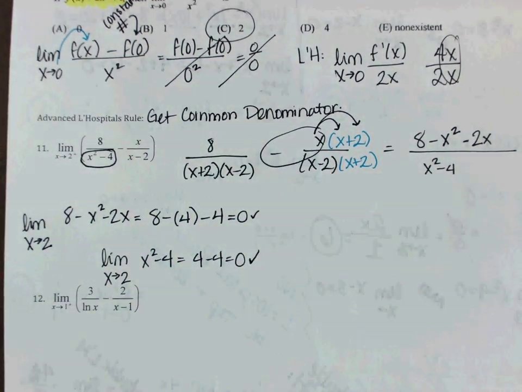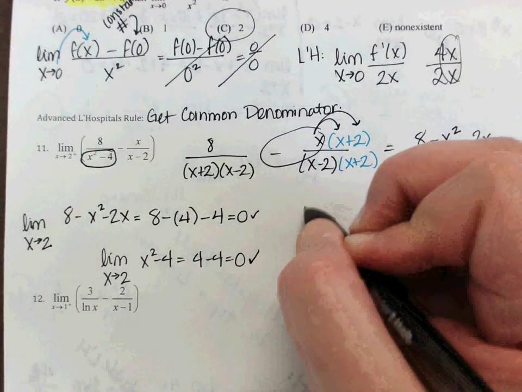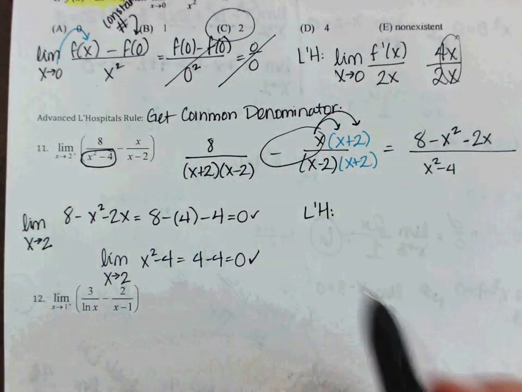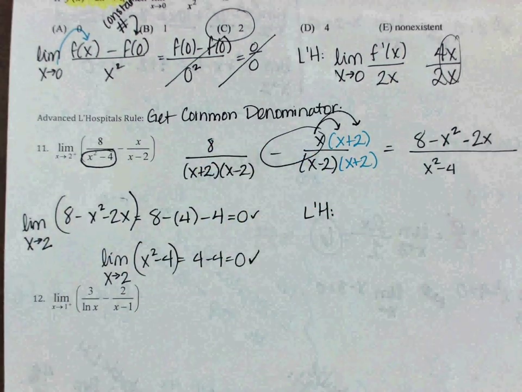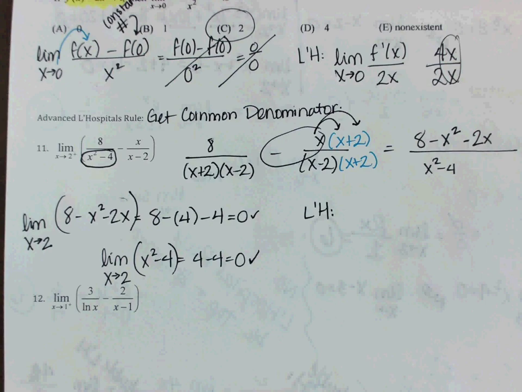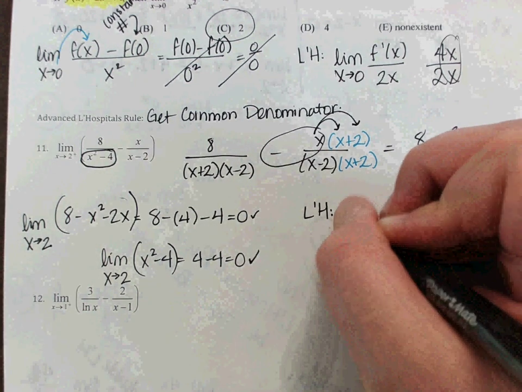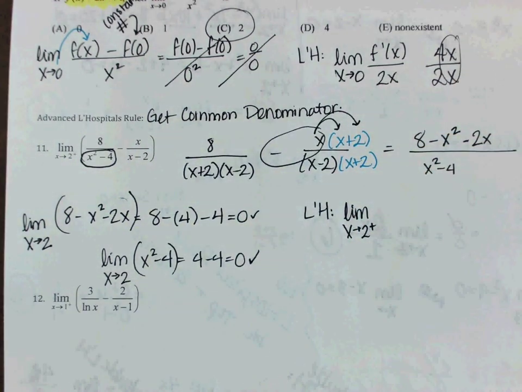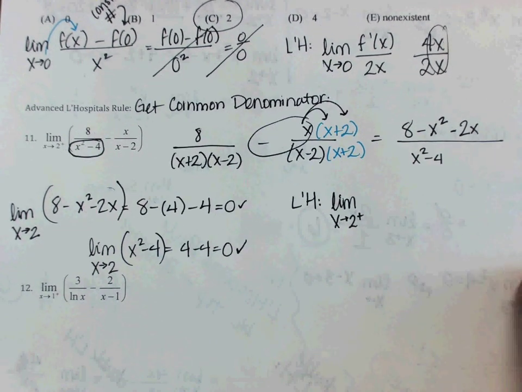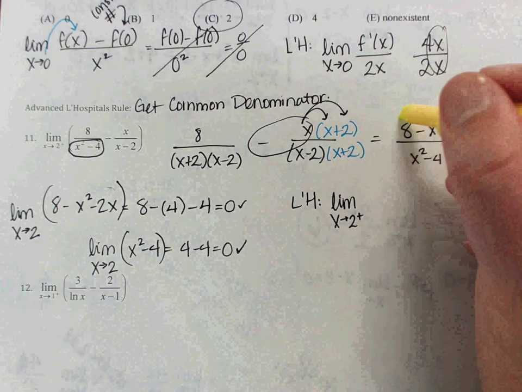Okay, so since it's free response, you would have to have both of those limits written out equal to 0 before doing L'Hopital's rule. So here we go. That's the top and bottom, right? Yeah, this is the top and then the other one, and that's the bottom. You got it. But we had to combine them into one big fraction to name the top and bottom. Okay, so L'Hopital's rule, limit x still approaching 2. You don't really need the plus, but go ahead and write it. It doesn't make a difference, but just to keep it the same. Okay, and then on the top, take the derivative. So of this guy.